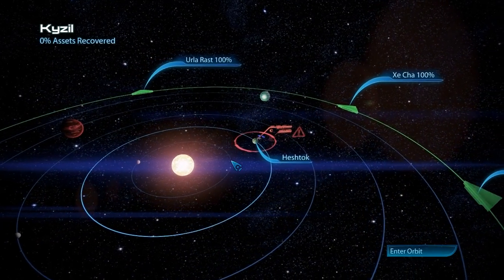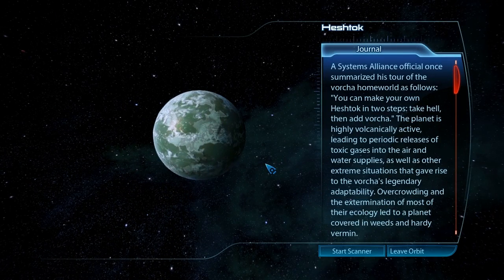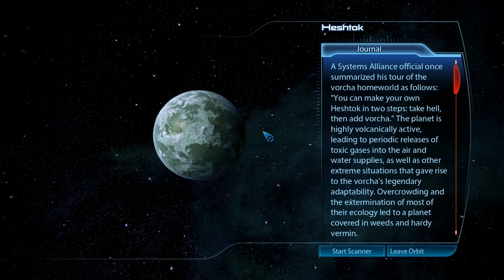I found something. Here at Heshtok, the Systems Alliance official once summarized his tour of the Vorcha homeworld as follows. Oh, this is the Vorcha homeworld. Interesting. You can make your own Heshtok in two steps. Take Hell, then add Vorcha. The planet is highly volcanically active, leading to periodic releases of toxic gases into the air and water supplies, as well as other extreme situations that gave rise to the Vorcha's legendary adaptability.